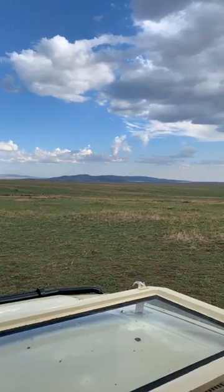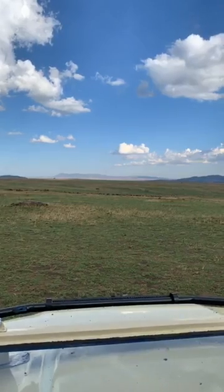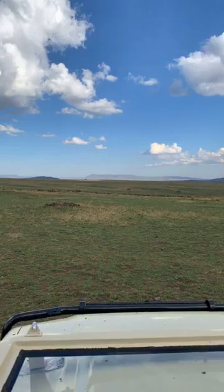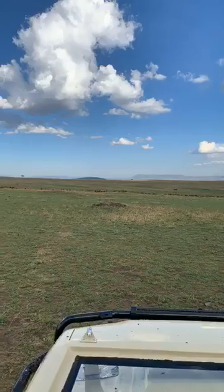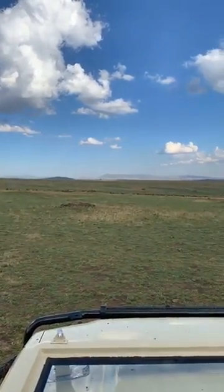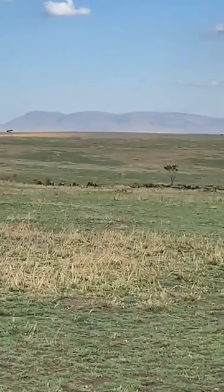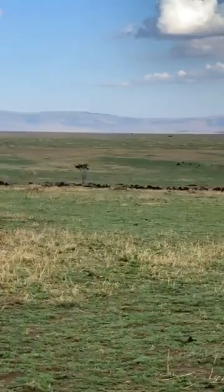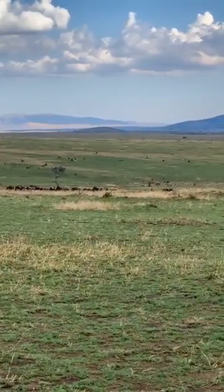So right now some of the great herds are right in front of us. This area has been burnt, that's why it's looking quite lush and green. And the new grass that is growing in here is quite nutritious for wildebeest. That's why the herds are scattered all over the plain, trying to enjoy the new grass that is coming up. And as you can see along the rolling hills of the survey area, you will be able to see the whole migration. Although they are scattered, they're enjoying this lush new green grass.